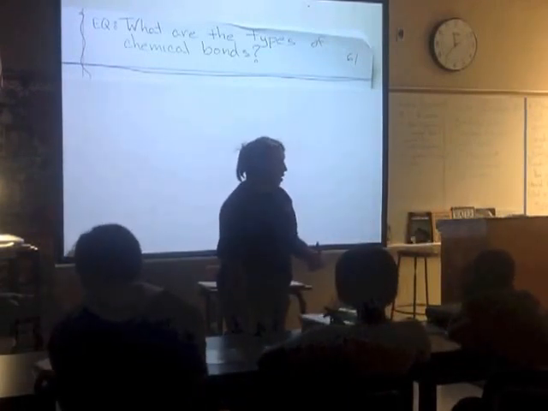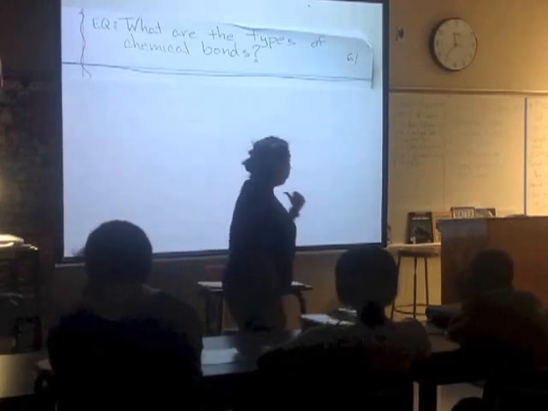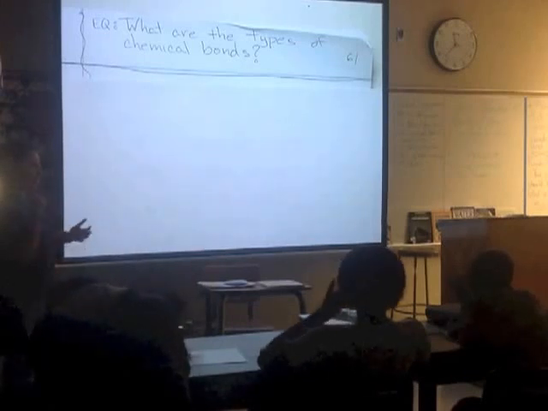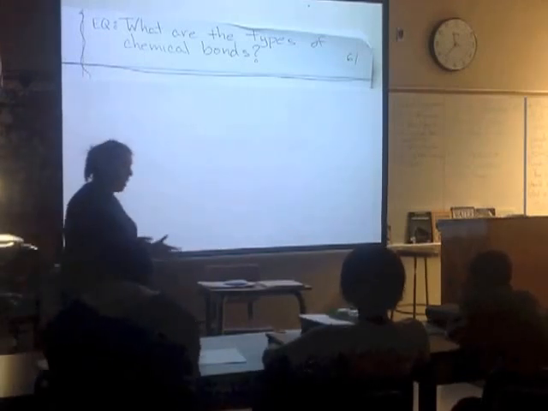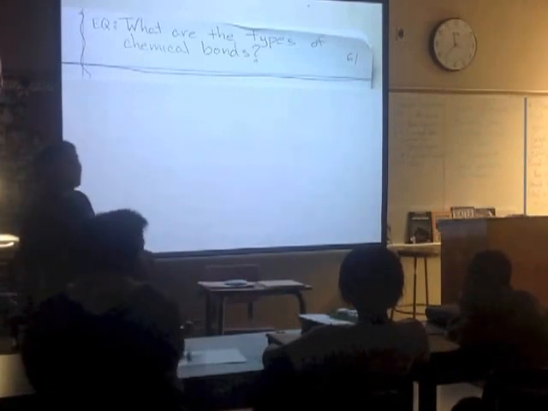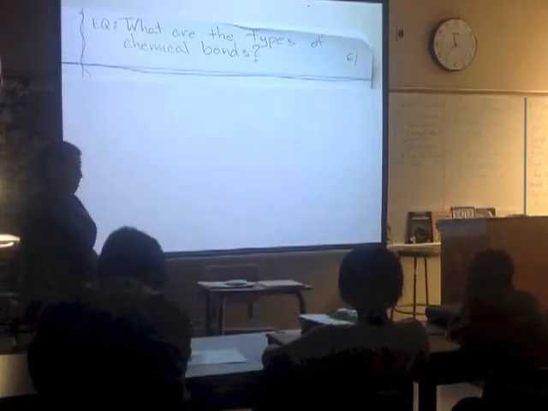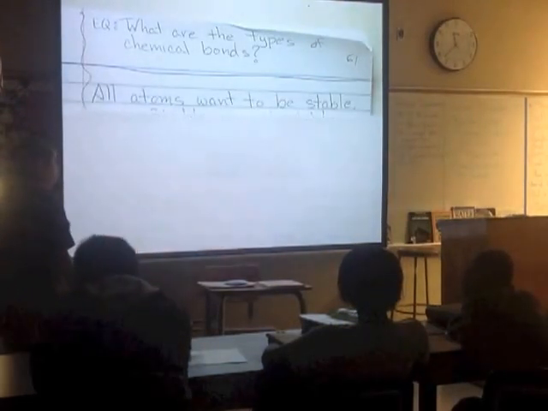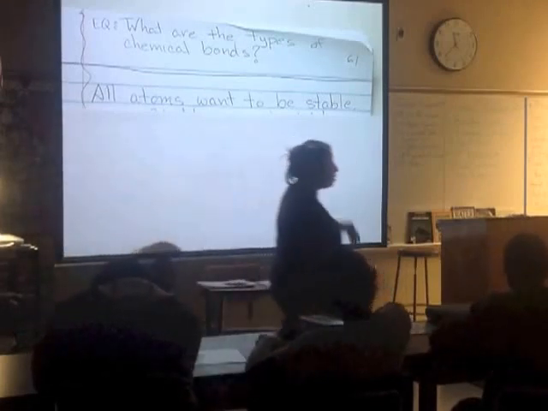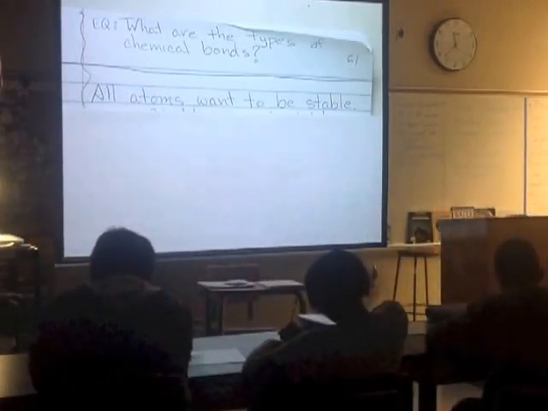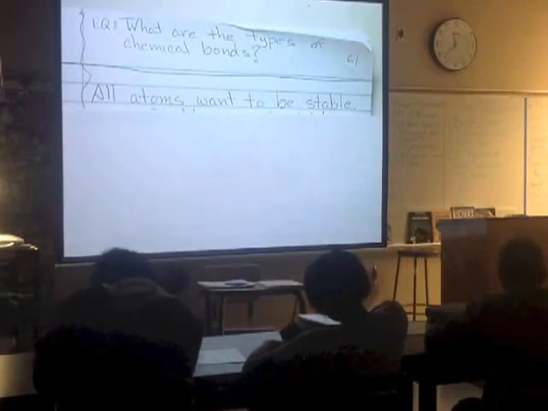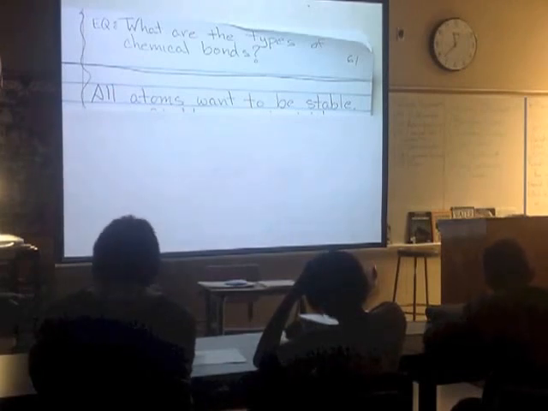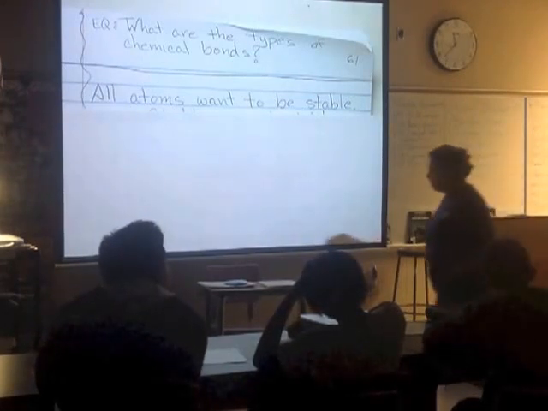So the reason we did that is because we're moving into this. What we basically saw is that group 18 do not bond with anything. They're unreactive because we consider them stable. And they're stable because they have a full set of valence electrons. Remember that? So, basically, all atoms on the periodic table want to be stable. Every element wants to have a full valence shell. They want to be full. The thing is that they're not. Therefore, they are considered unstable.